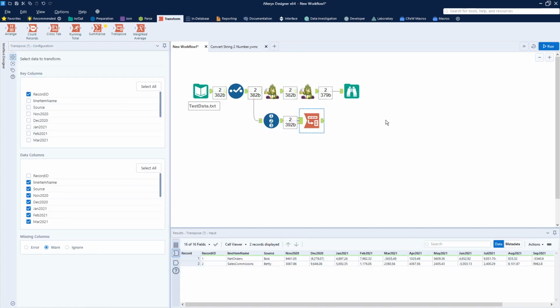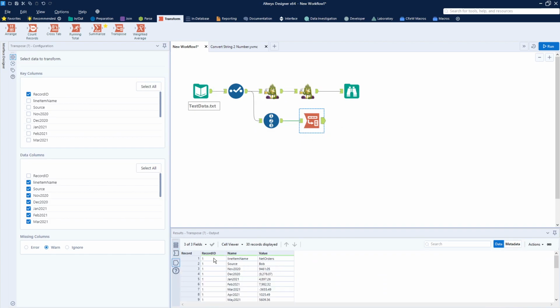Makes this good for application purposes. So now when we run this, what we get is a record ID. We have each of the columns as a name and then the values associated with it. So it makes it pretty easy to run our macro against just this one column.